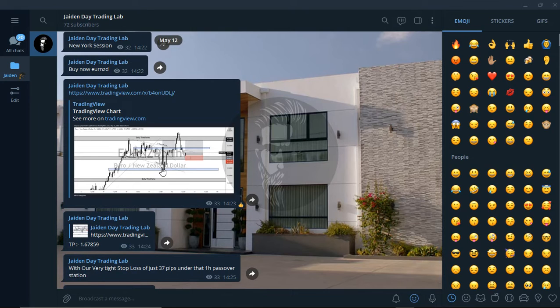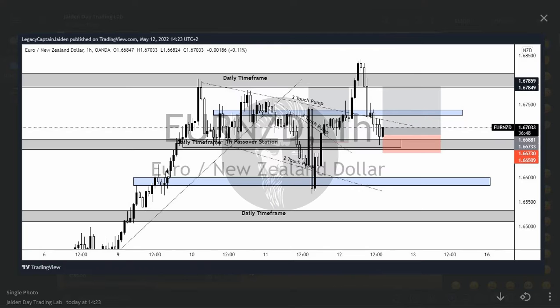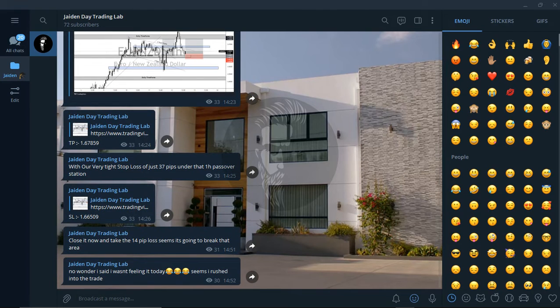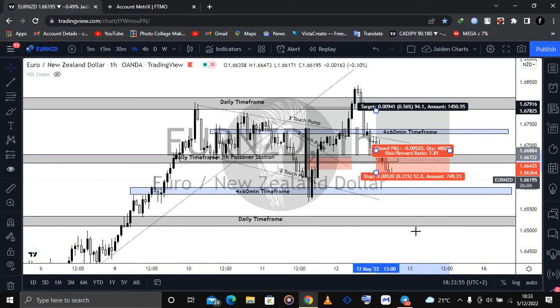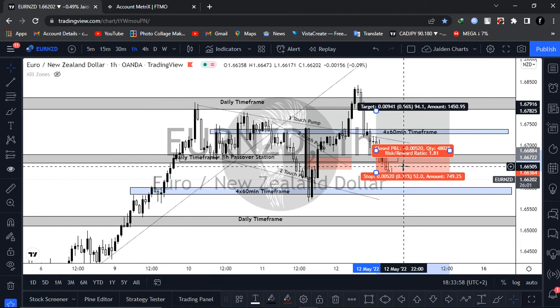And today I wasn't actually feeling it because I didn't like the market structure, the way it was looking. But anyways, I ended up taking a trade, and this is how we were looking. The problem is that I had a tighter stop loss, and I was expecting this candle right here to close inside here, not to close in the daily time frame, to close inside here. That's why I ended up telling people to close the trade, because I was blind, as I said.